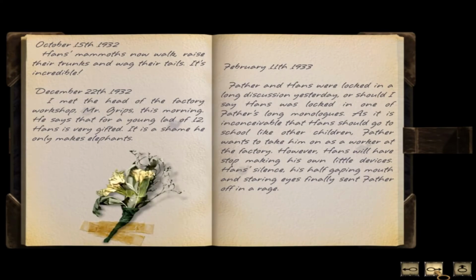October 15th, 1932. Hans's mammoths now walk, raise their trunks, and wag their tails. It's incredible. December 22nd, 1932. I met the head of the factory workshop, Mr. Grips, this morning. He says that for a young lad of 12, Hans is very gifted. It's a shame he only makes elephants.